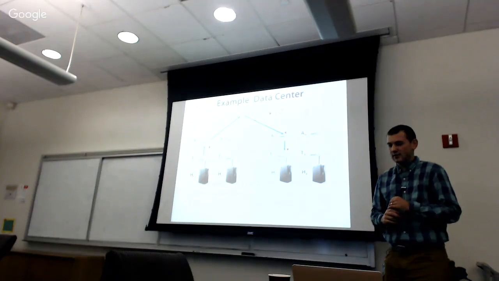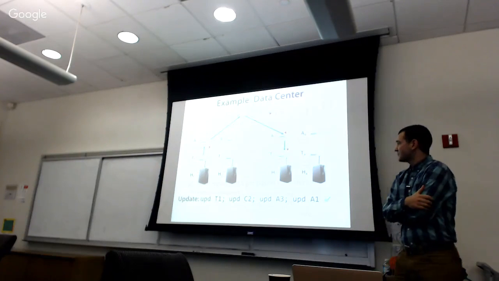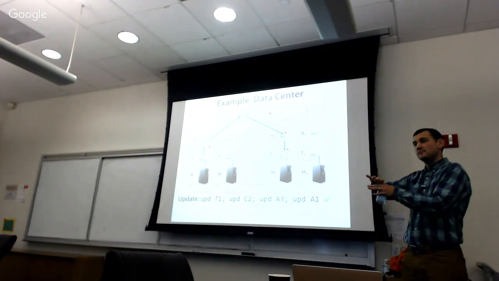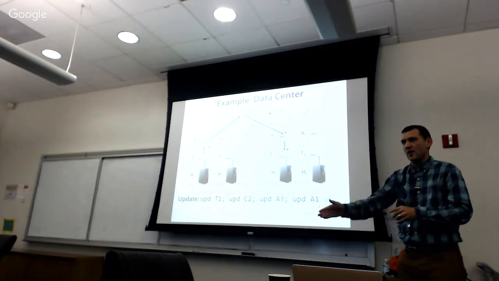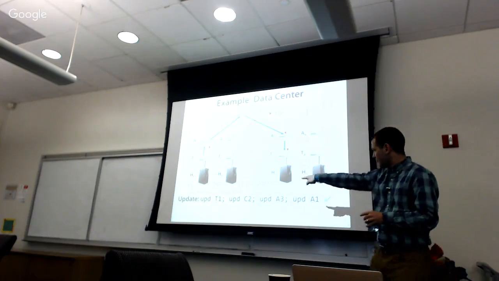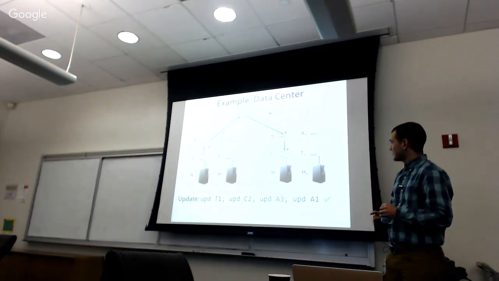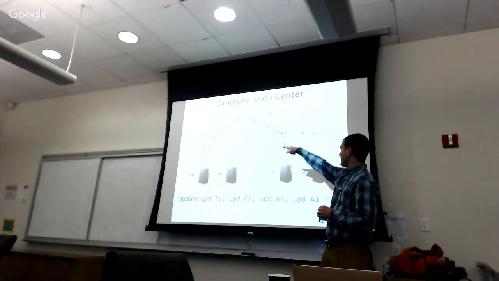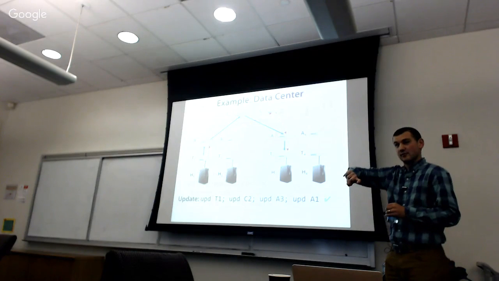Just to show you, returning to our example, how this works, if we take these two paths, then in fact there is an update sequence where, by the way, with this program I'm not going to have any configurations that are somehow the combination of two configurations, red and blue. Here, I'm just going to clobber each device with the red rules, one after the other. And if you do things in this order, you can prove to yourself, it's not that hard, that you will get per-packet consistency. The intuition basically is that before we update A1, we'll have updated C2 so that it can forward downloads. That's the key constraint, that those things have to go in that order and you can't do them in the opposite order.